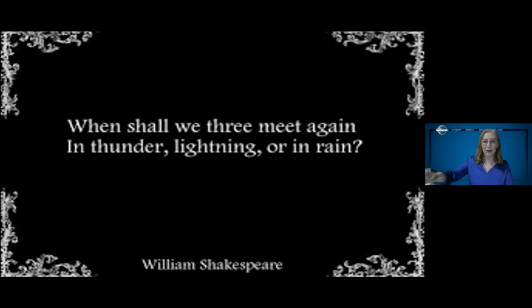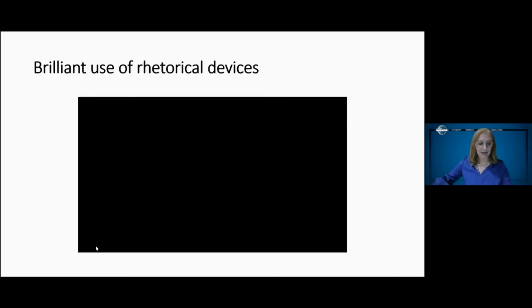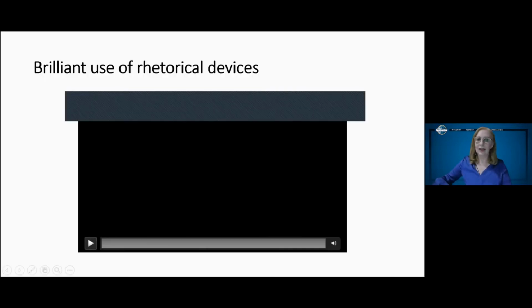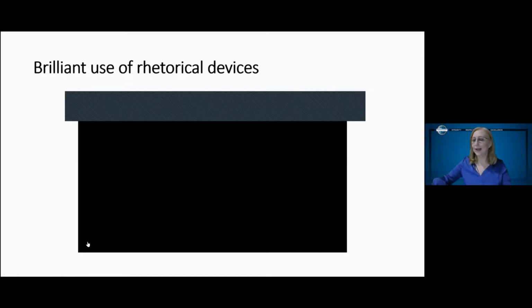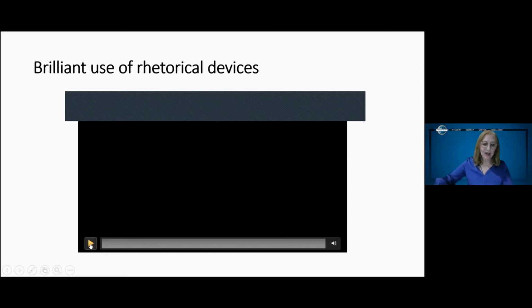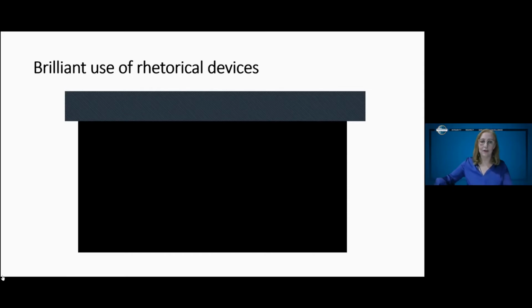I'm now going to show you a brilliant use of rhetorical devices by a speaker, Ramona J. Smith, competing at the World Championship of Public Speaking with her speech Still Standing. I think I noticed 3 or 4 rhetorical devices just in her introduction. See if you can pick them up as you listen.